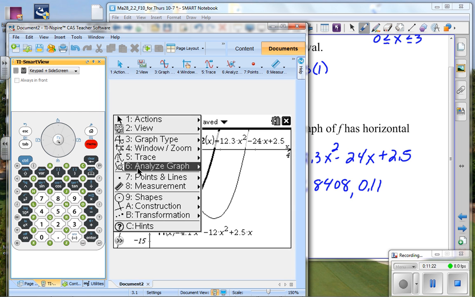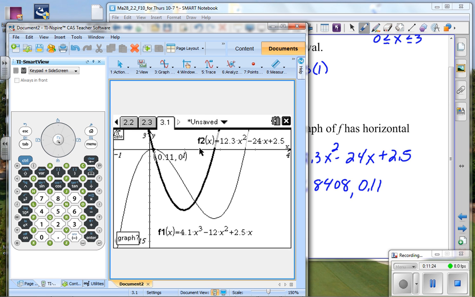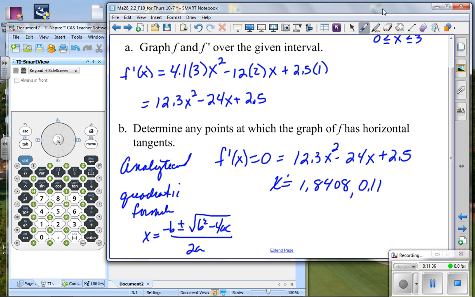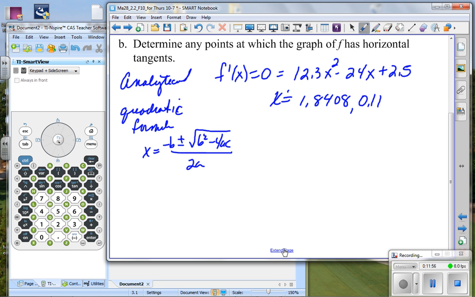And then that's the first one. And then let's look at the second one. Let's set the lower bound here and the upper bound here. And we get 1.84. Are those consistent with what we have analytically? And the answer is yes. Analytically, do I expect you to be able to use the quadratic formula? Yes, I do. That's something that you know how to do. You've had it in many other courses, Algebra 1, Algebra 2, and so forth. But I also expect you to be able to check your work.